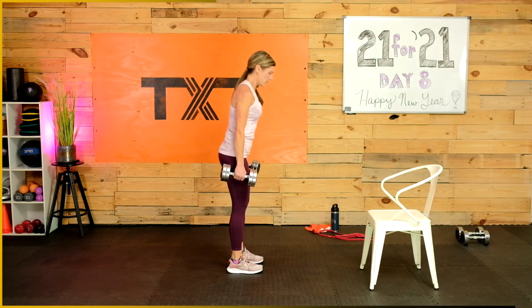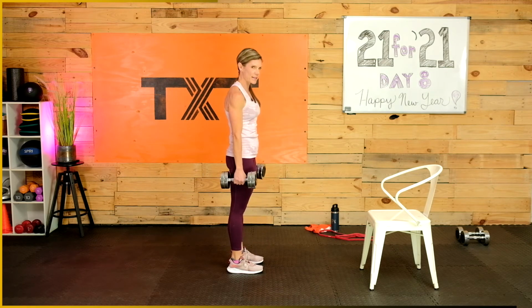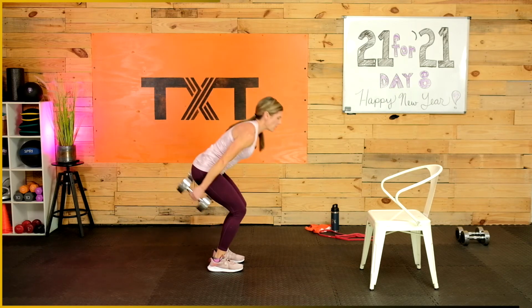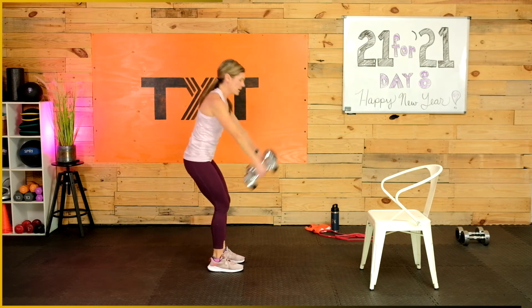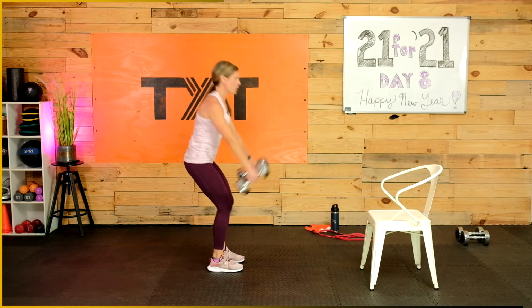3, 2, and 1. Nice work. Swings. 3, 2, and 1. Double swing. Skiers. Push back. Pop forward. That's it. Hips go back. Again, flat back. Arms are swinging. Start light on this, please. We're just going chest height.